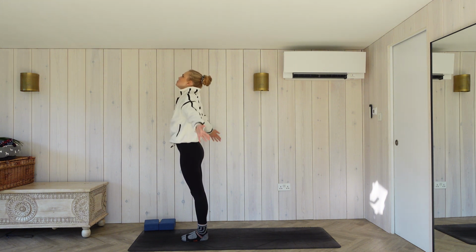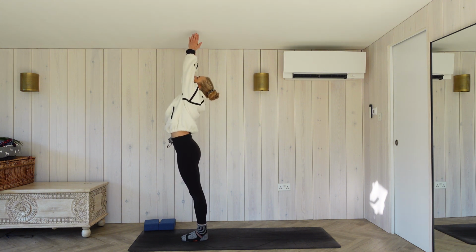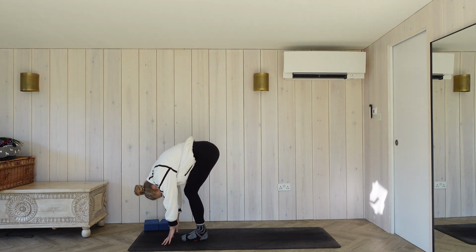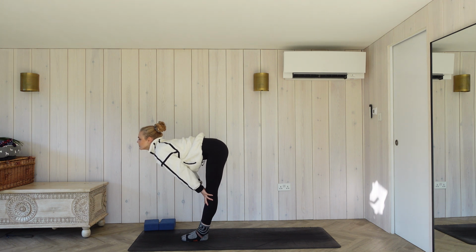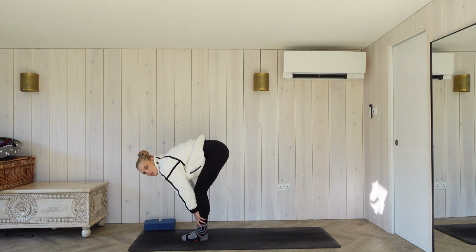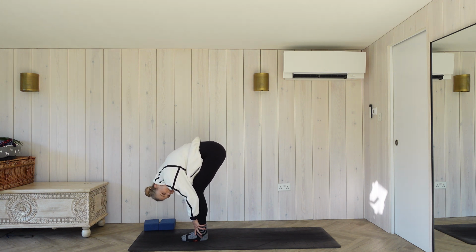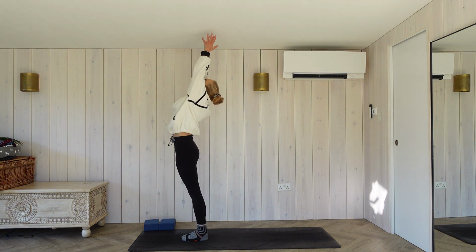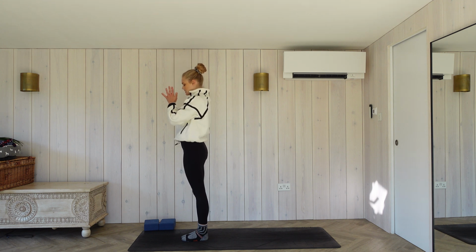One more like that, opening up the body as you inhale. Exhale, fold it down. Breathe in, halfway lift. Exhale, fold. Breathe in, rise all the way up. Strength and length. Exhale, hands to heart center.